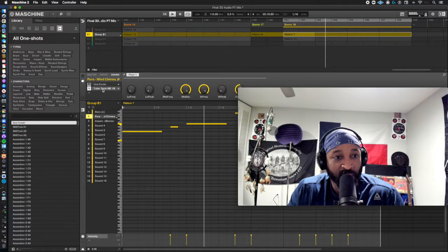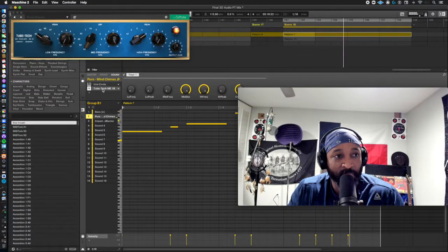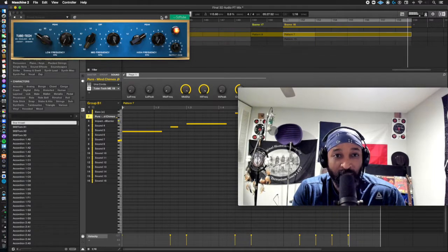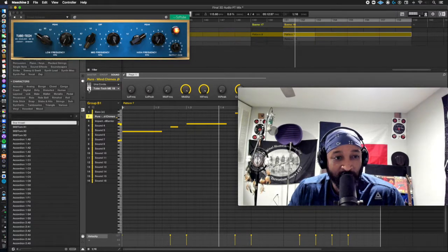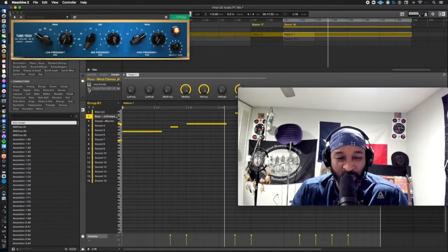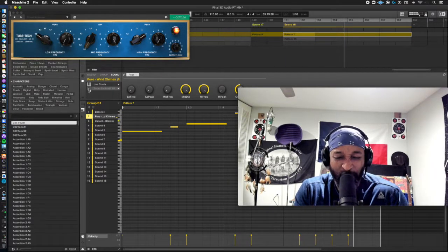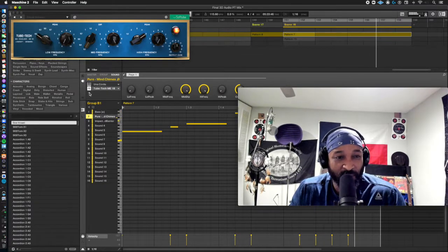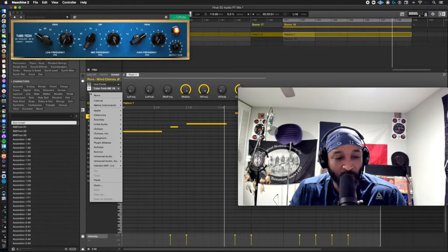So I put this on here to get some of that mud out. This is the Tube Tech version right here of the ME1B. As you can see here, this plugin is made by Softube. Let me take it out, see how it sounds. Yeah, see how muddy and boxy and dirty that is? We don't want that. We want to get that mud and that boxiness out of there. So let's put that back on. That's tight right there.